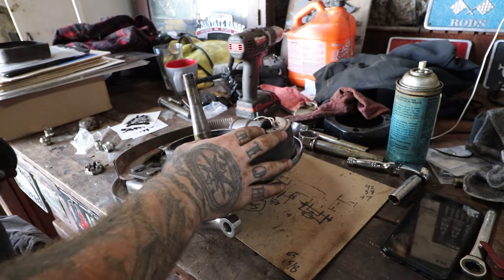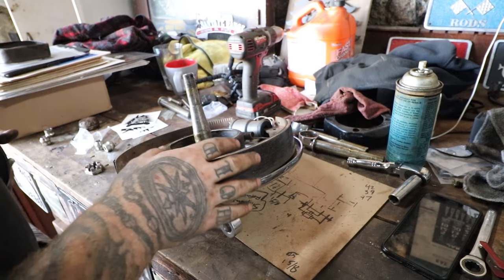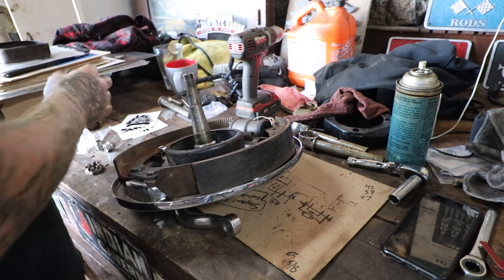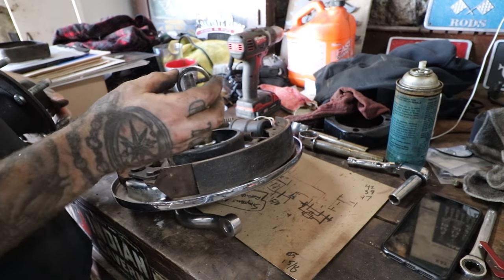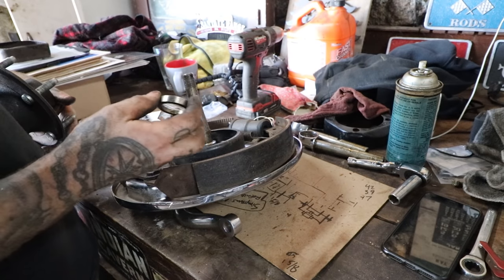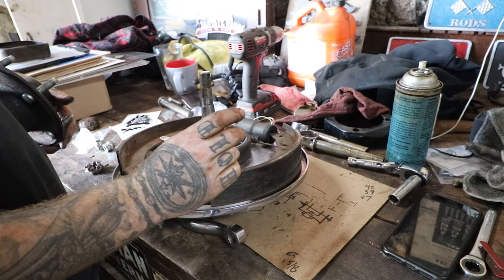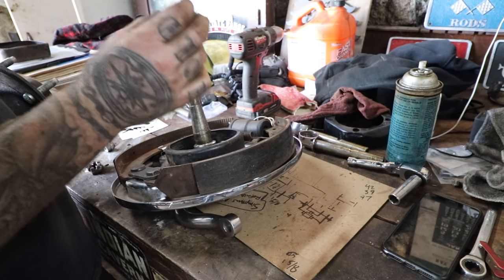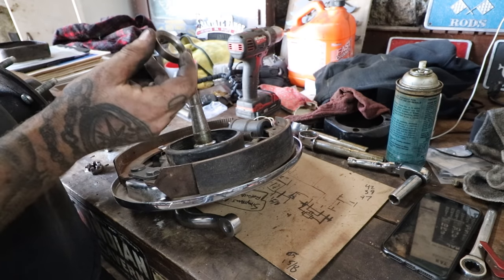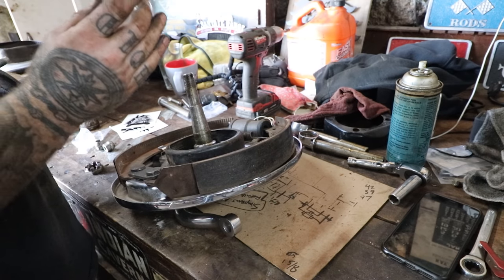All right, so now we have the spindles bolted together. The next thing to talk about real quick, since we're doing kind of an overview of this conversion on these early spindles, is this little bearing spacer. A lot of the kits come with these bearing spacers, and depending on the spindle that you're using, you may need to use these spacers. My memory is foggy. I've only done this a couple times, but I think for Model A through '34 you need this spacer. Then I think '35 spindles, you do not need it.